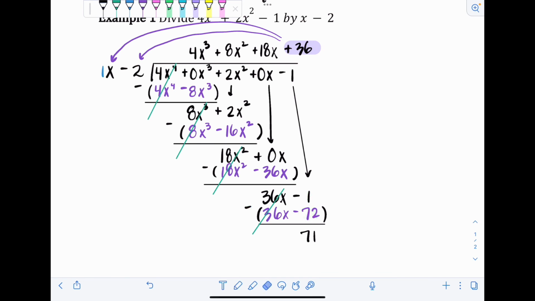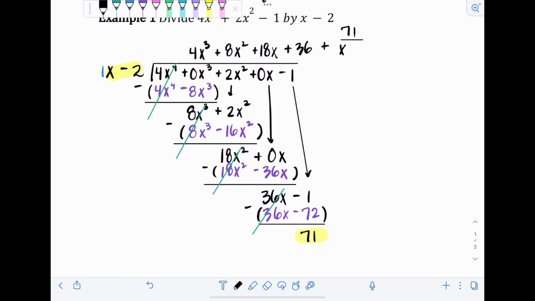And then I have no more terms to bring down. So another way of telling us that we're done is we don't have any more terms to bring down. So what we have left over, 71, must be my remainder. I can't really divide 71 by x minus 2, so I write it as plus 71 over x minus 2. And if your remainder is ever negative, depending on how many terms there would be, you might want to write it as minus, or you could just do plus with the negative number in the numerator of the fraction. That's totally fine as well.